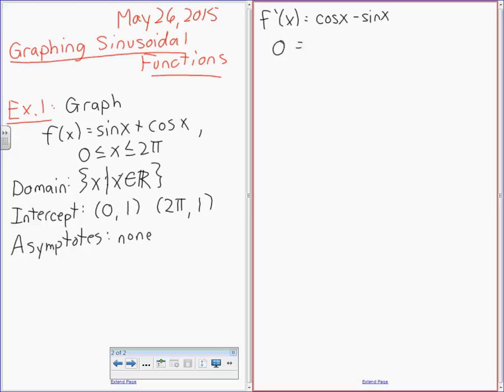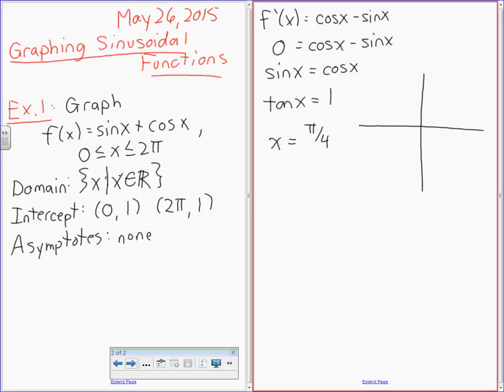So 0 equals cos x minus sine x. We want to know when sine x equals cos x, or if we really want to go crazy, we can call that when tan x equals 1. That's what we're looking for. All right, so let's think on the unit circle here. If you want to do sine x equals cos x, when does sine x equal cos x? Pi over 4. So x is equal to pi over 4, definitely. Now, if you don't know how I'm getting that, let me write this out. I shouldn't be so good here.